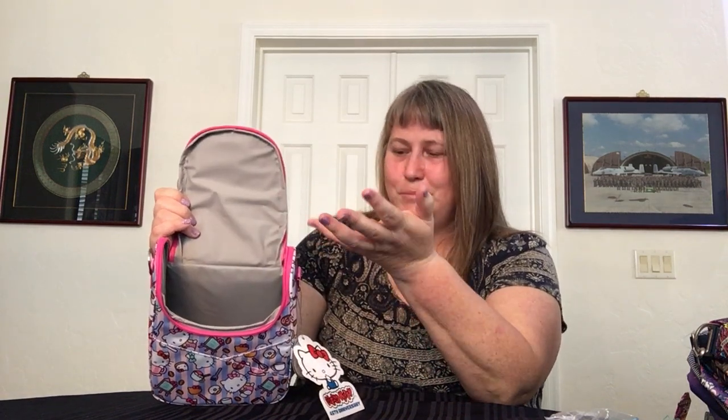And the inside is a boring gray, which is kind of disappointing. I thought it would be pink or purple, or I don't know. But I think that's just because of the insulation, perhaps.